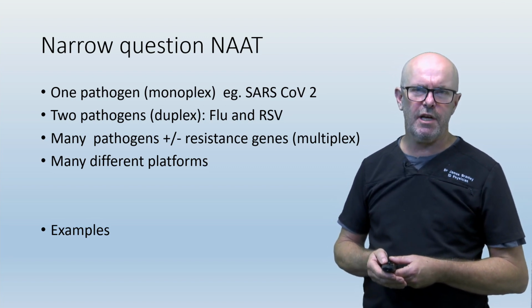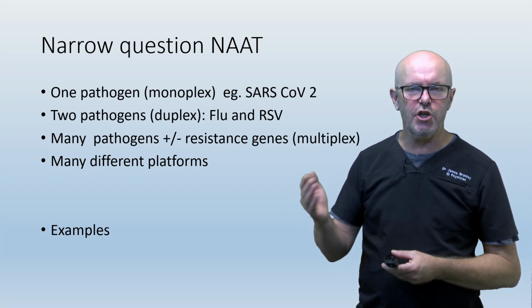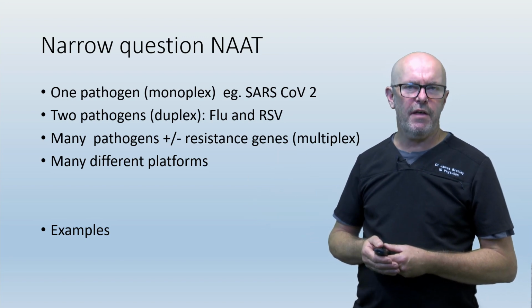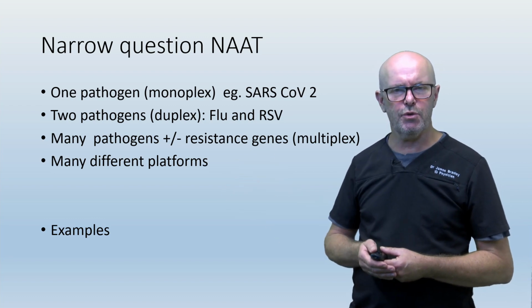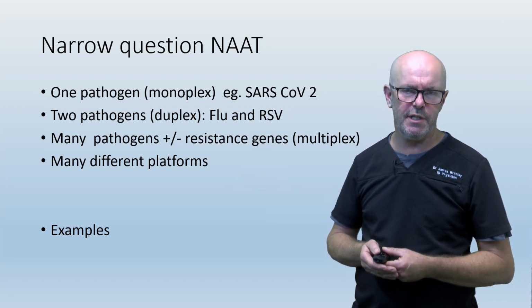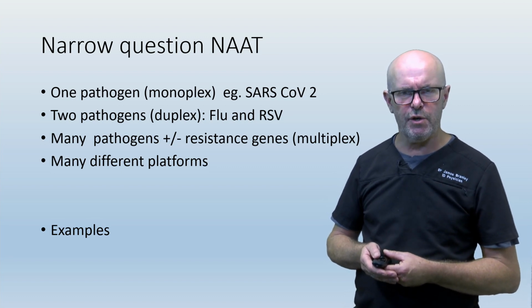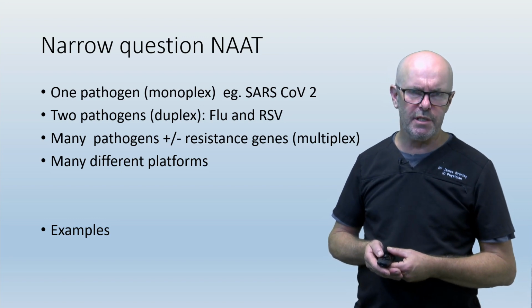That is done on a range of platforms that essentially cycle the specimen, detect the organism, and then report out the number of cycles present in order to detect that organism, which is what we call the CT value, and that gives us some degree of insight as to how much of the SARS-CoV-2 virus is present in that specimen.